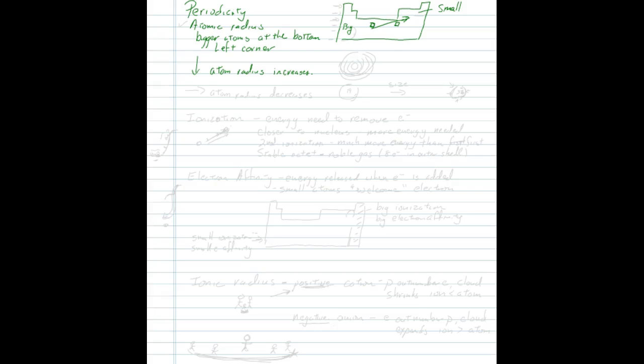And the reason for this is there are more layers. At the top of the periodic table, you only have one layer of electron clouds. If you have the second period, you have two layers. So on, and so on, and so on. Don't say there's more electrons. Say there are more electron layers.